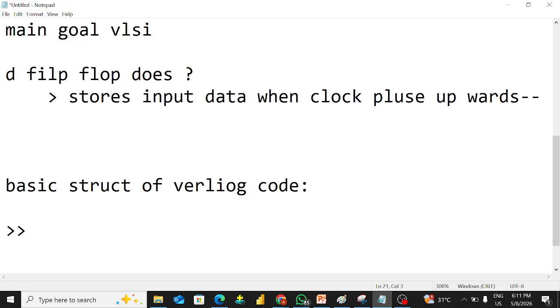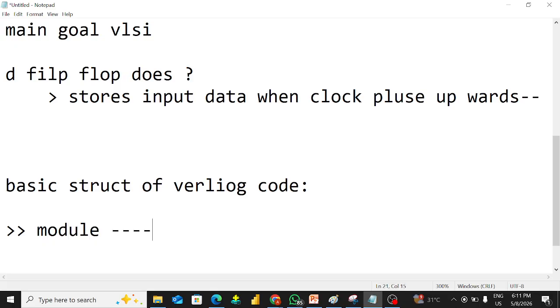Basic structure of Verilog code, right? So how does the basic code look like? First we are going to start with module, and we are going to give that module a name.